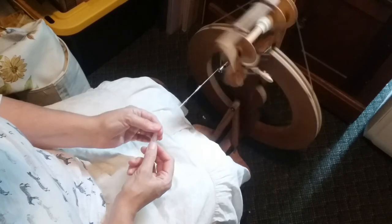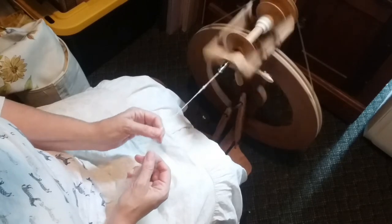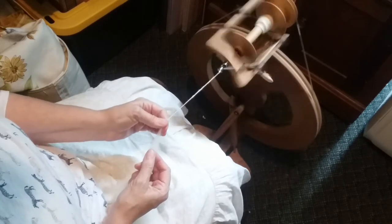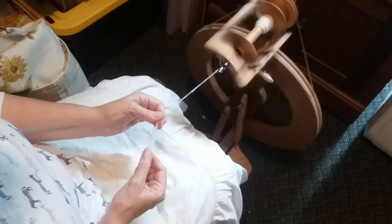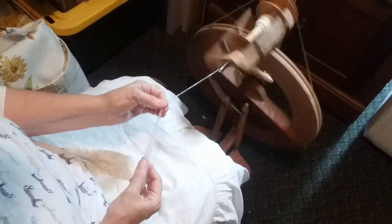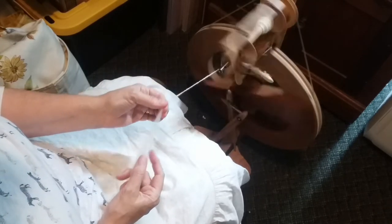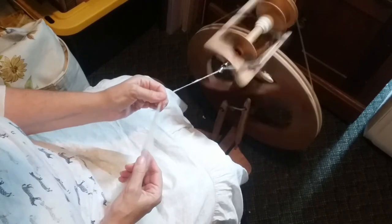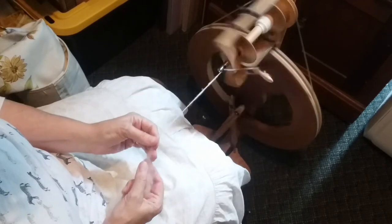I don't think that carding is intended to get rid of that. I personally think that's a result of the washing, and a little bit of felting has occurred, just the beginning of felting, and so you get these thick spots that felting would bring. And that's the reason that if you can get locks that have been very carefully washed, so that the locks maintain their structure, I mean, that's hard to do, then that's the very best thing to card and spin with. There's a teeny little bit of VM still left in here. I'm not going to worry about it. I don't anticipate using this for anything fancy. There's actually not much at all. I think that might have been the only thing I've seen this time.